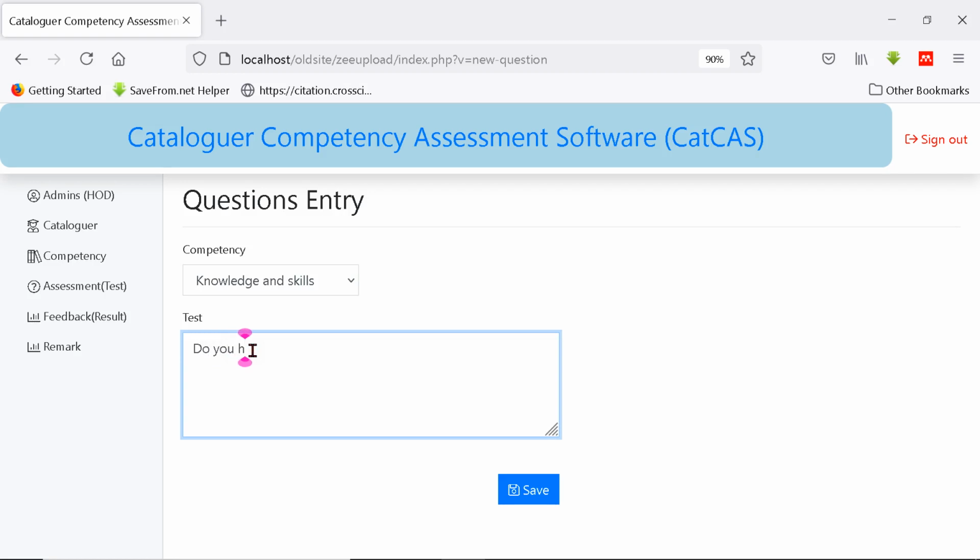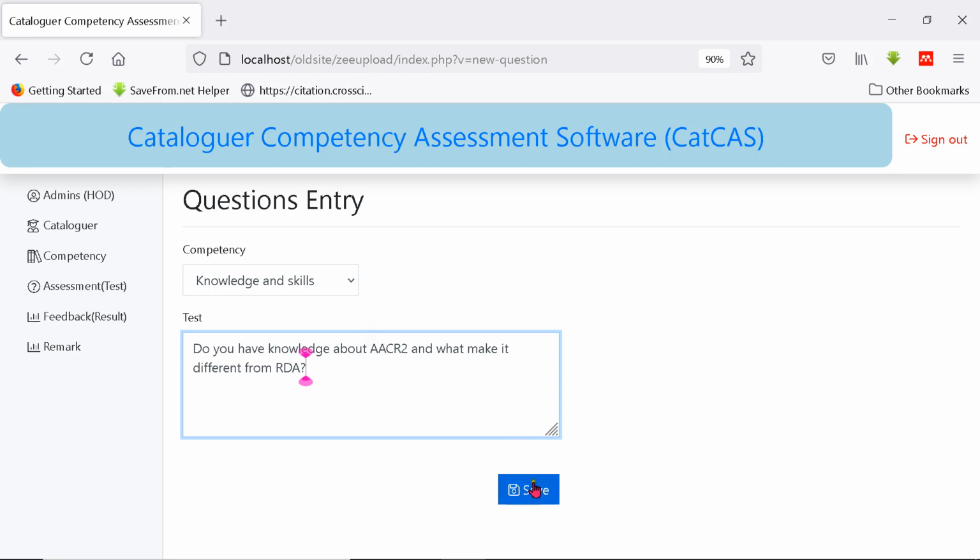Do you have knowledge about AACR2 and what makes it different from RDA?